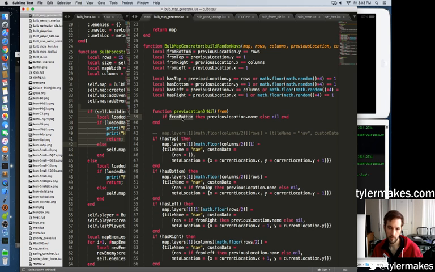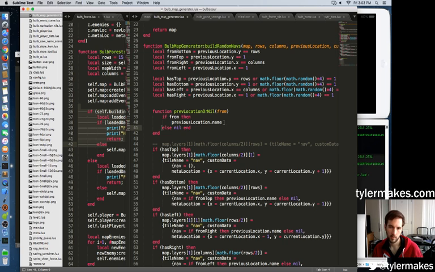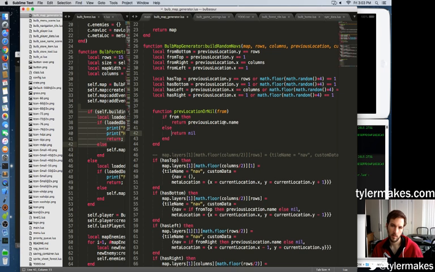If from, then previous location, else return nil. End. Okay, that's all good. From bottom. Okay, let's fix these.